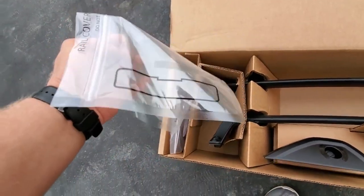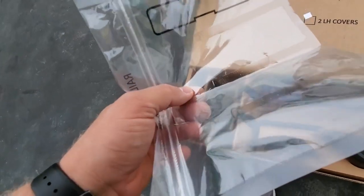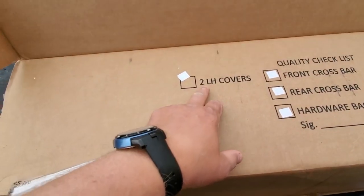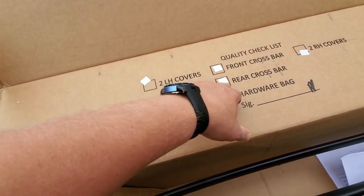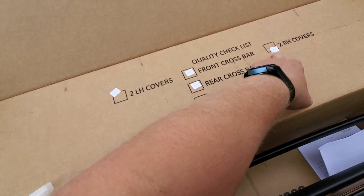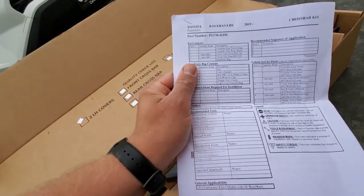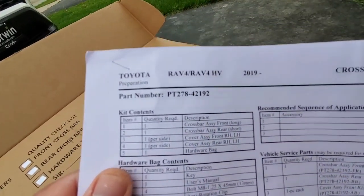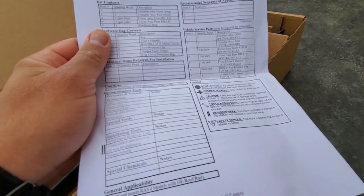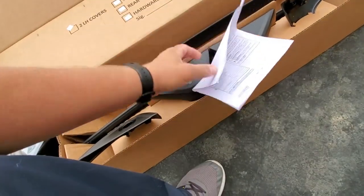Here we have a little gasket. Where's the second one? Looks like only one. Okay, so here you have two left covers, two front crossbars, one rear crossbar, hardware, and two right hand covers. There's also a little printout that tells you about this part number, PT 2784292. It's only for the 2019 Toyota RAV4, and I don't think other models work. I tried to find out if maybe it fits the Highlander or other Toyotas, but it doesn't work.